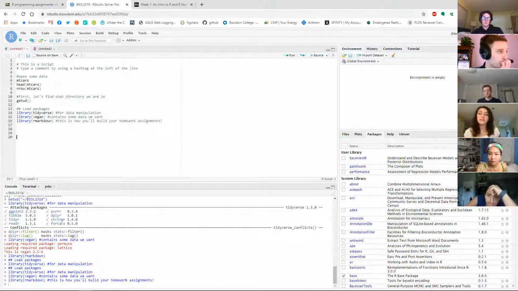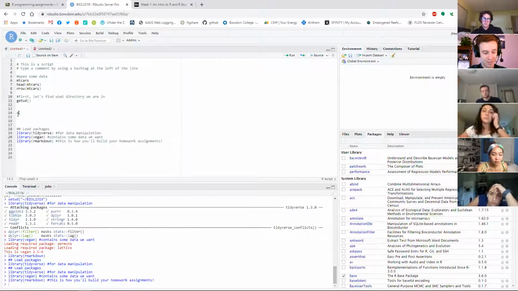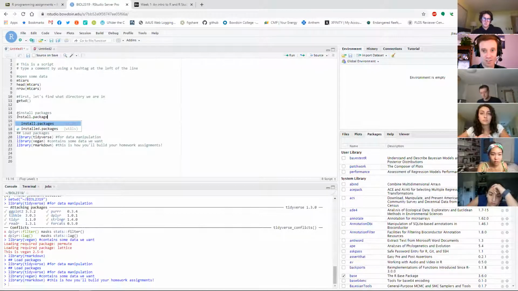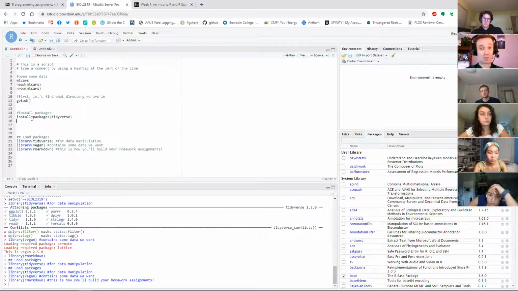It's just because I hadn't installed it. Yeah, okay, so you need to do install. Here's another option. I will type it out in code so that it's a little bit easier. Install.packages, tidyverse. Something like that. So try that. Let me know if that works for you.